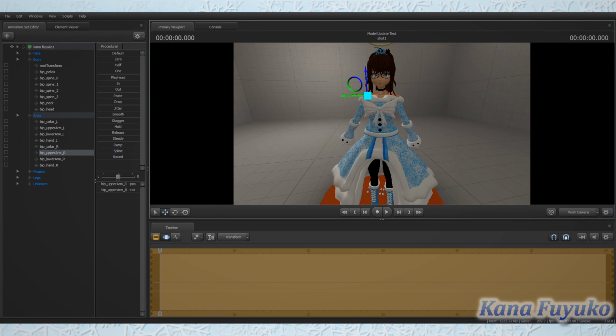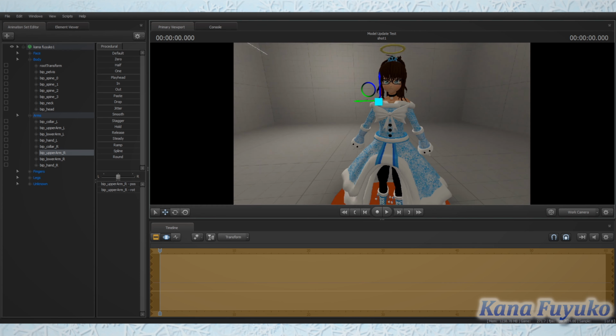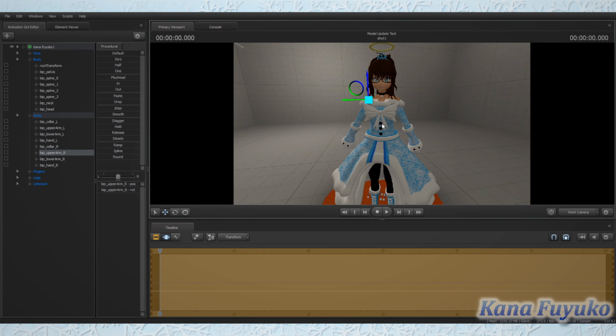But other than that though, that's pretty much all I have to teach you about SourceFilmMaker conversions. I hope that my guide helps you. I hope that the resources I provide also help you make your SourceFilmMaker conversion process much easier and hopefully as fast as possible. But as I said, this is a beginner's tutorial, so it's definitely going to take a while for you to learn everything. But with trial and error, you will be able to make it.